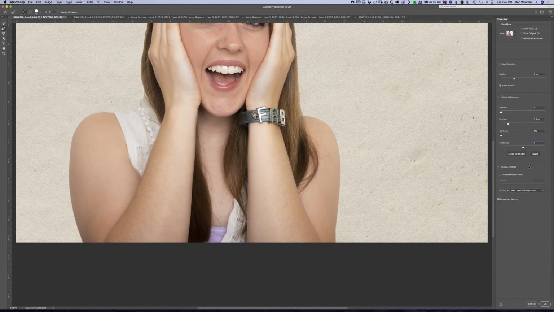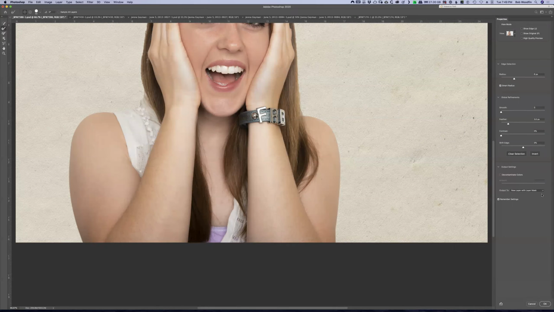The next thing is the output settings. Decontaminate colors. If you are shooting her and you're getting some light bounce or you're getting something that is causing an edge on her, a glow or something, then you can use this decontaminate colors, and basically you click that and you just turn it up and it will try to look at the colors here and even them out. It does that on the hair, it does that globally. Again, it's a global setting. I rarely use that.